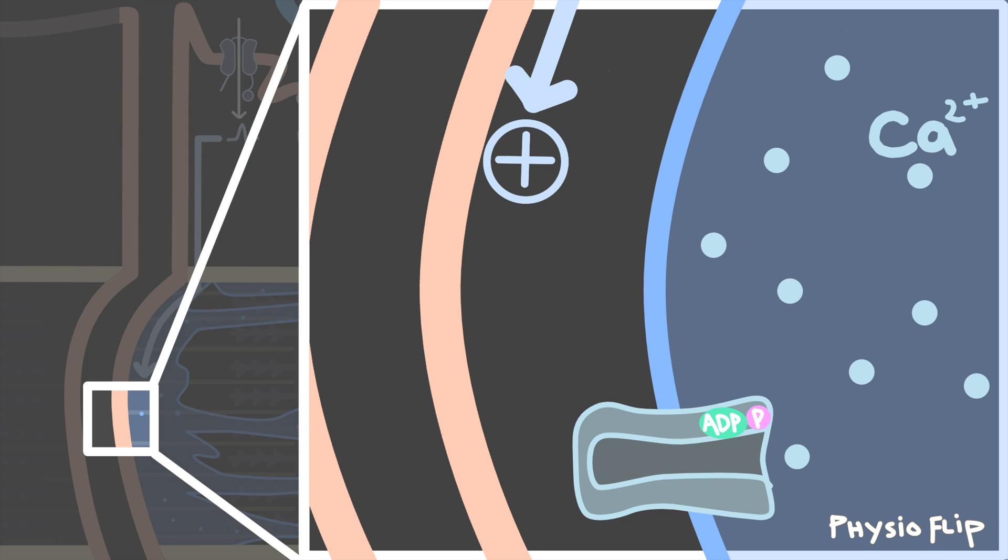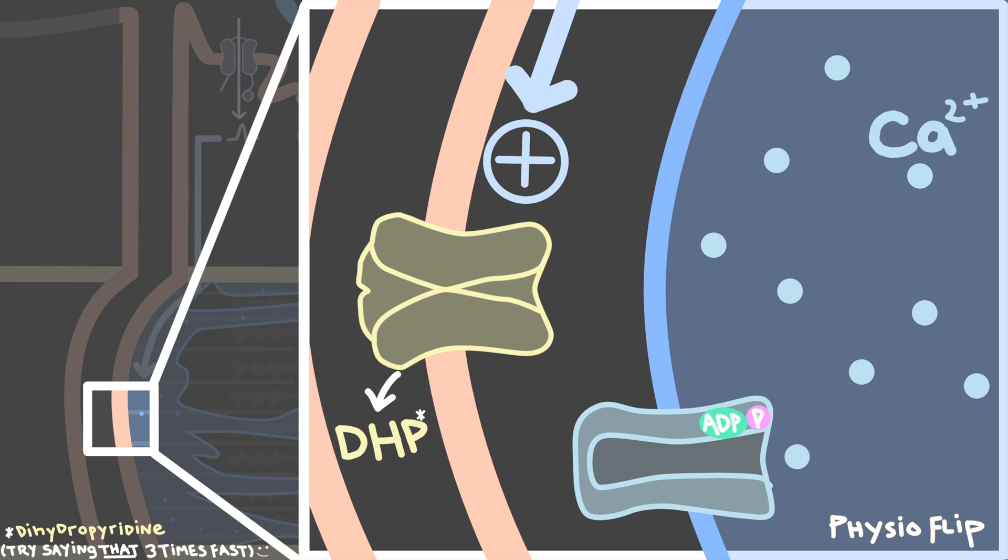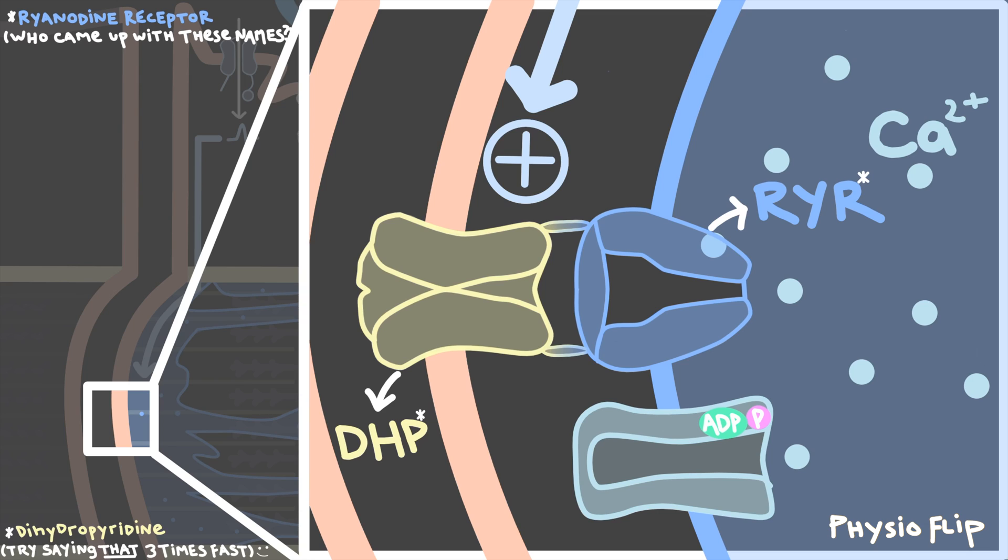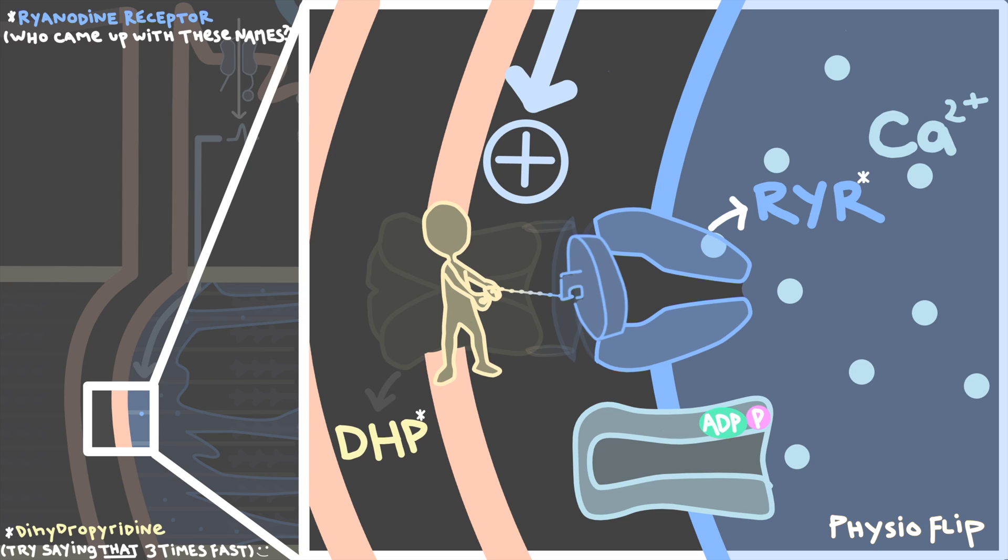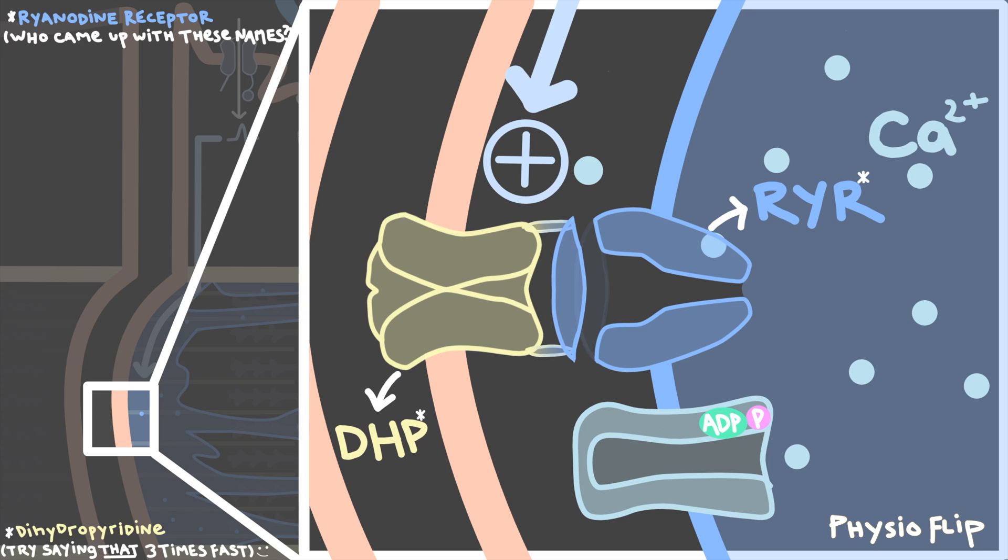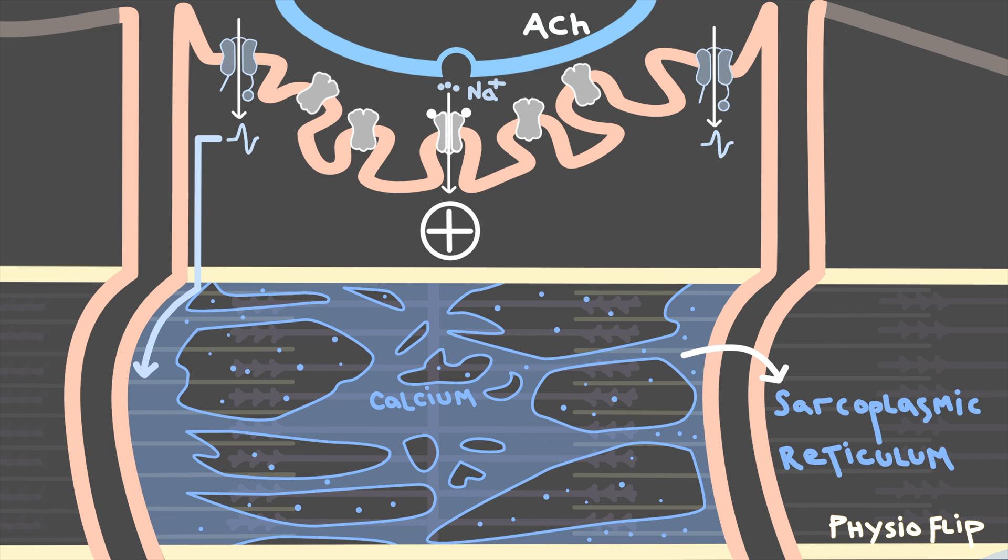Here's how that happens. As the action potential travels down the membrane of the T-tubule, it eventually runs into a protein known as DHP. DHP is a voltage-gated receptor on the muscle fiber's membrane that is physically connected to another protein known as RYR. RYR, a calcium channel located on the SR membrane, is basically the gate, or the door, that can allow calcium to leave the SR to activate muscle contraction. When the action potential reaches DHP, DHP changes shape. DHP won't open, but it does change shape enough so that it can pull on RYR, causing RYR to open. For that reason, I like to think of DHP like this little guy that can pull the plug and open RYR once it's activated by that action potential. Once RYR does open, this then allows calcium to leave the SR based on its electrochemical gradient and floods the inside of the muscle cell with a lot of calcium. This calcium will then be used to activate the sarcomeres and generate force.